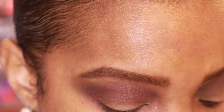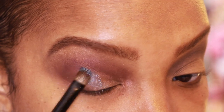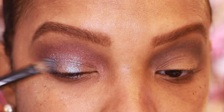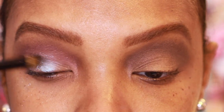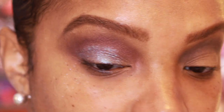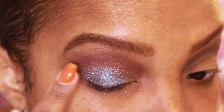Sonia G, Builder Pro, jumping in with Interstellar Icons. I'm going to pick up the shade Hypnotic right here, and I'm just going to load the brush up. I'm going to start patting this shade all over the lid. So this look is actually different from the other two looks that I have done. I'm just going to lay it down, and then I will intensify it by probably using some setting spray. Let's see, I'm going to use my finger, yeah. That way we can get more pigment down faster and pick up more of the actual blue color.